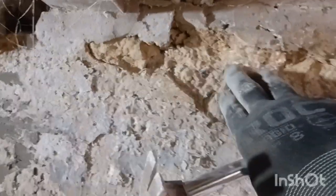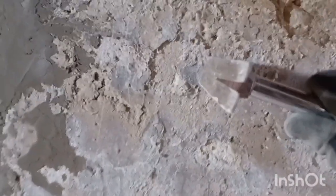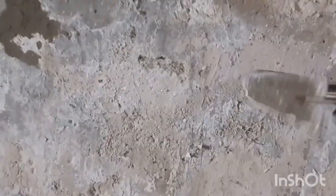tap and get that all the way there. And you want to get it away, clean that all up really good. You can hear there, that sounds pretty solid. And if you notice the sound difference here, this is fairly hollow right here. And you can see it just crumbles here. Here, it's really solid. You can really hammer on it, nothing happens. So that's another little trick. If you go around your basement and your walls, and if they sound hollow like that, you'll know you have to fix them, and then you can skim coat them and do like the other parts I showed you.